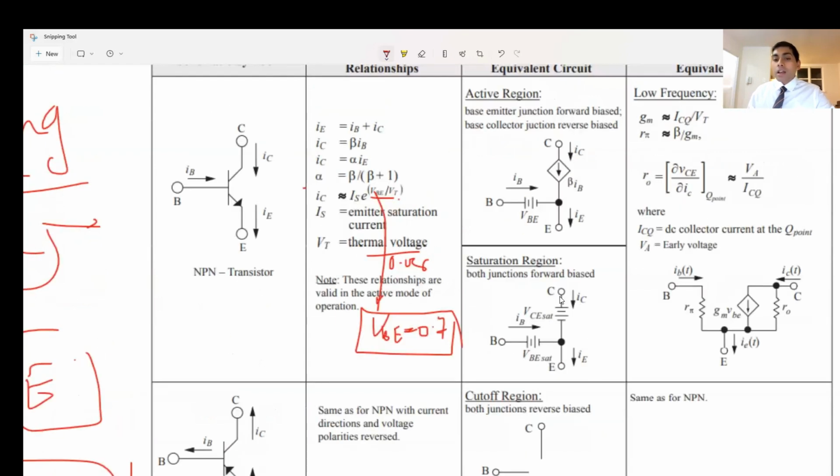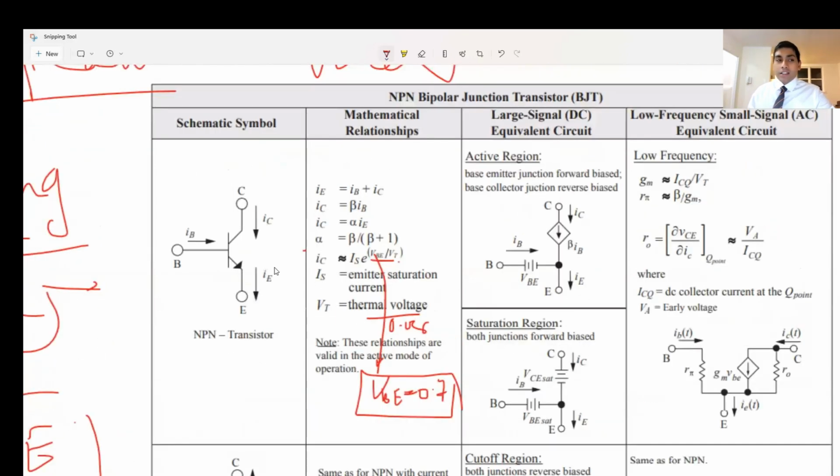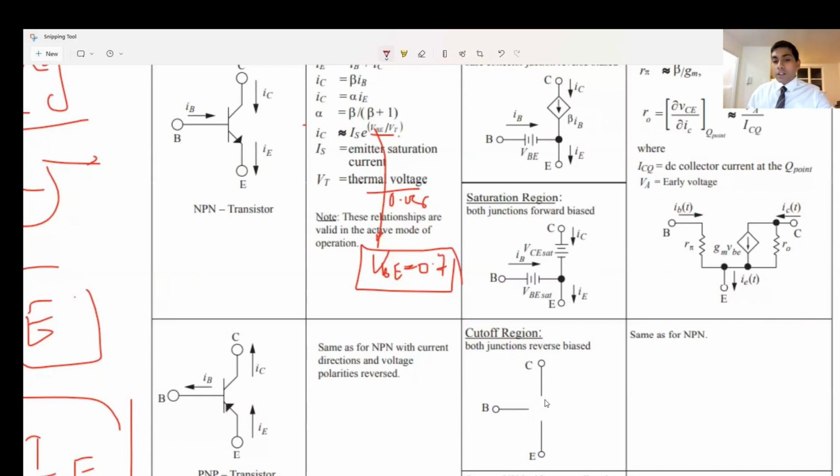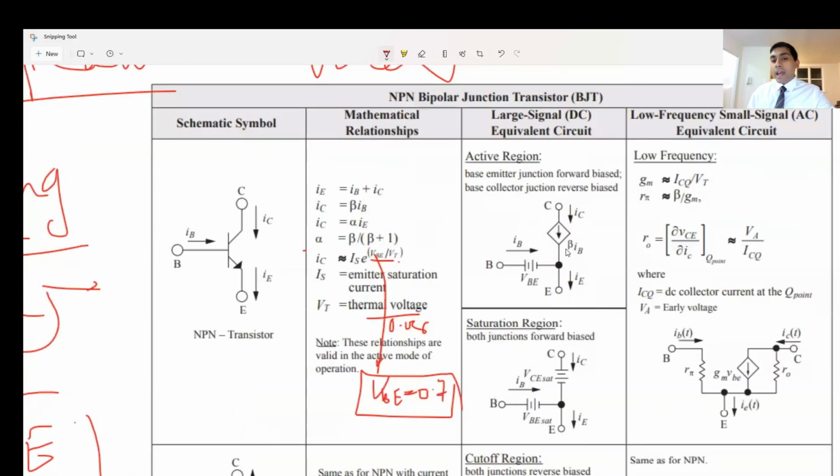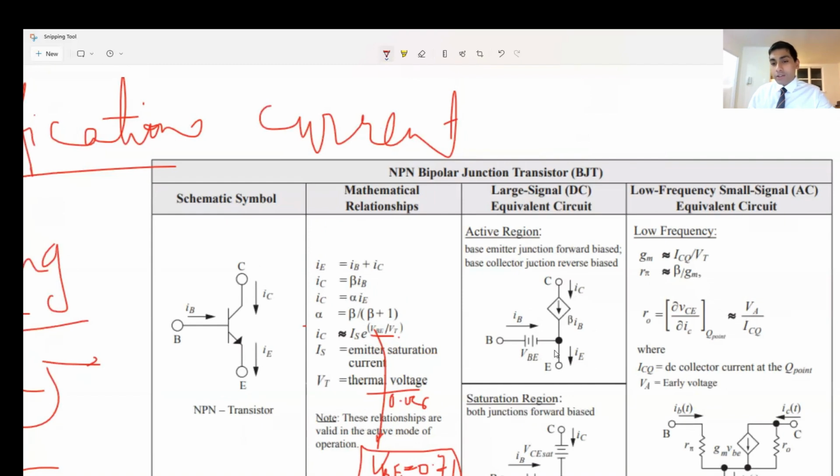Okay. Saturation region, as I said, it's a switch, so it's in two states, either on or off. When it's in the off, cutoff region, it's an open circuit. When it's in the saturation region, both base-emitter and base-collector junctions are forward biased. So this would be the saturation region. And when it's in the active region, it's basically working like a resistor or an amplifier, right? So depending on your beta and IB, with the base-emitter junction forward biased and the base-collector junction reverse biased, in this case it's working in the active region.